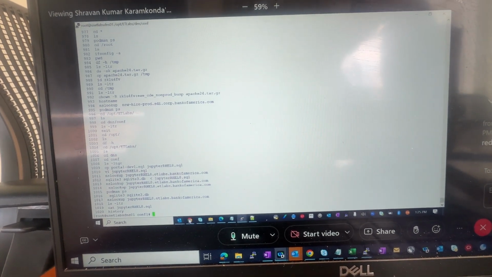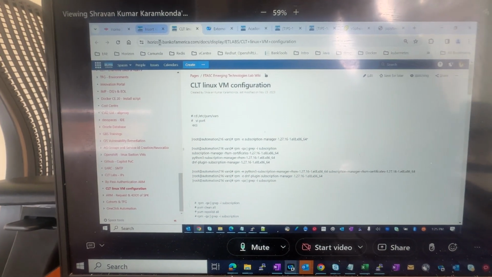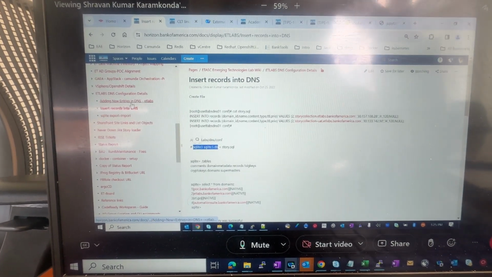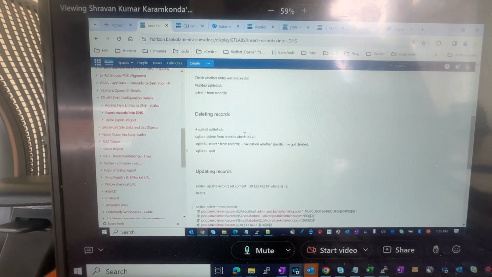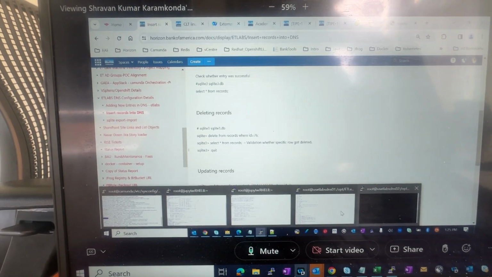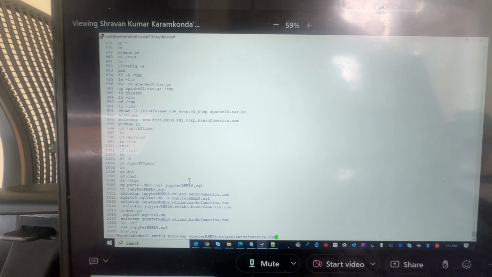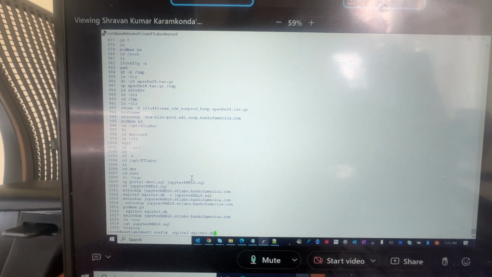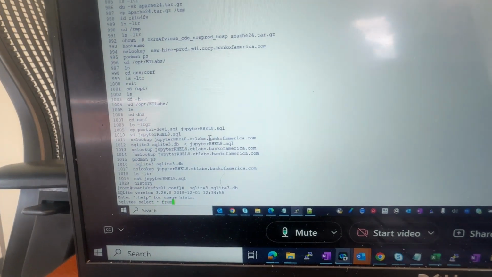I have written the command here. Delete from records where ID is equal to the ID number. It will allocate one ID when you make an entry. I'll show you. Select star from records.